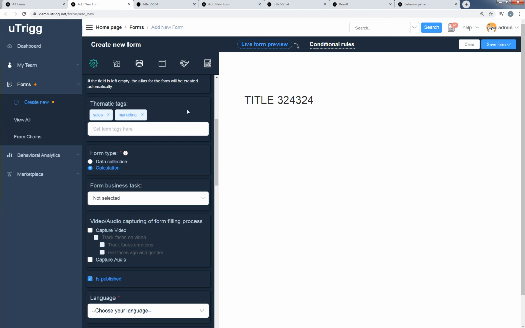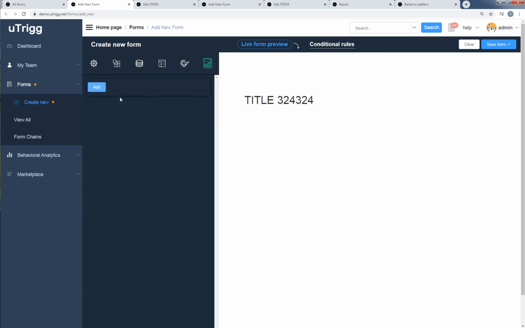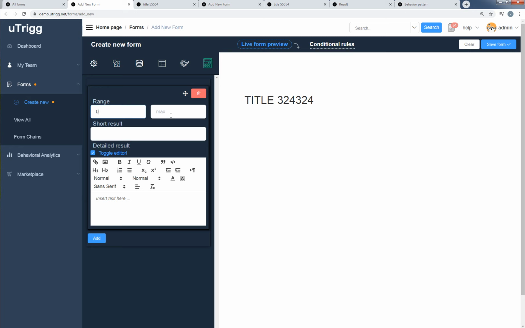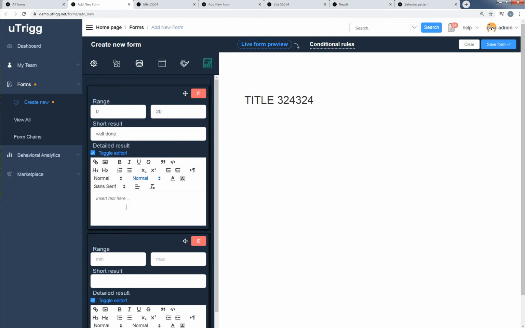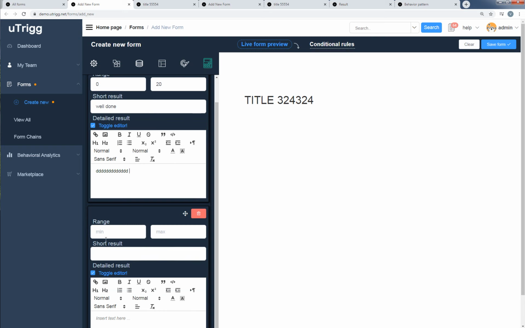In order to make this calculation work, you will also need to go to this subsection and enter some categories. This will be the sum of points one particular respondent gets, and you could name a category, for instance, well done, with a longer description for those users.